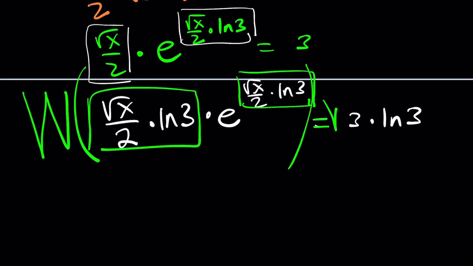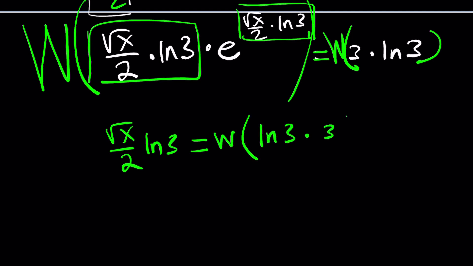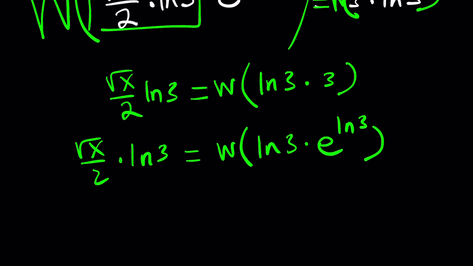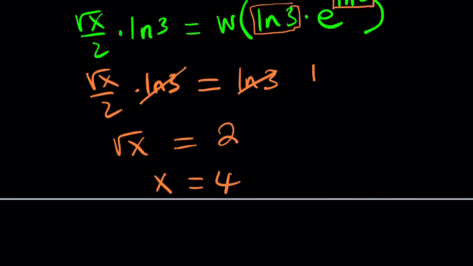If I apply the W function on both sides — big W here and big W here — from the left-hand side I'm getting t. On the right-hand side we need to do some work. First, switch 3 and ln(3). These ln(3)s don't cancel out — don't make that mistake — because one of them is inside the function. The next thing we do is fix the right-hand side by changing 3 to e to the power ln(3). This is your new t and this is your new t, so that turns into something amazing. When you apply W on it, it becomes ln(3). And now the ln(3)s cancel out, giving you square root of x equals 1 times 2, which is 2. And from here, x equals 4.